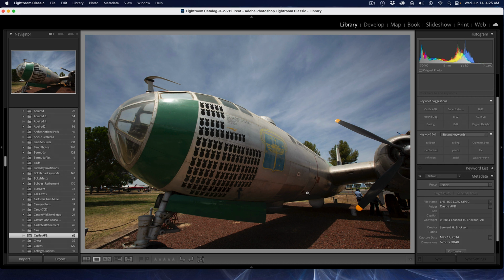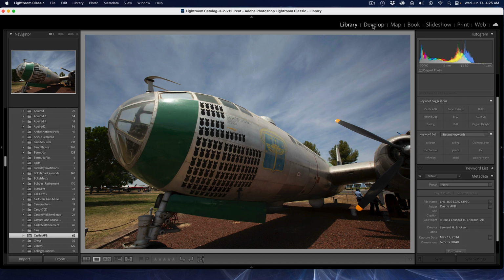So I thought, okay, this is a perfect premise where a preset is a perfect solution, because if I have a bunch of photos of airplanes, wouldn't it be great to just throw a preset on them and process all the images the same way? So let's go ahead and jump right in. All right, so I have a B-29 and I am going to process this to World War II looking eras.